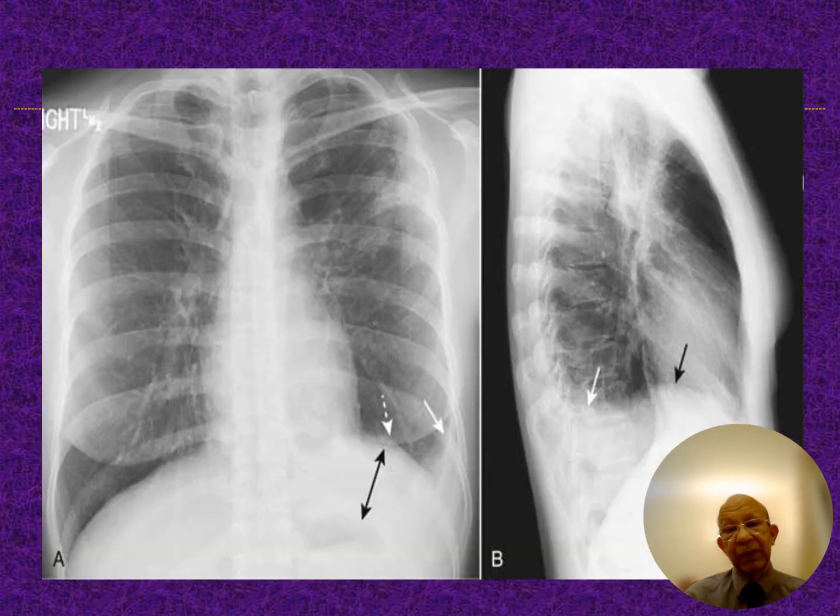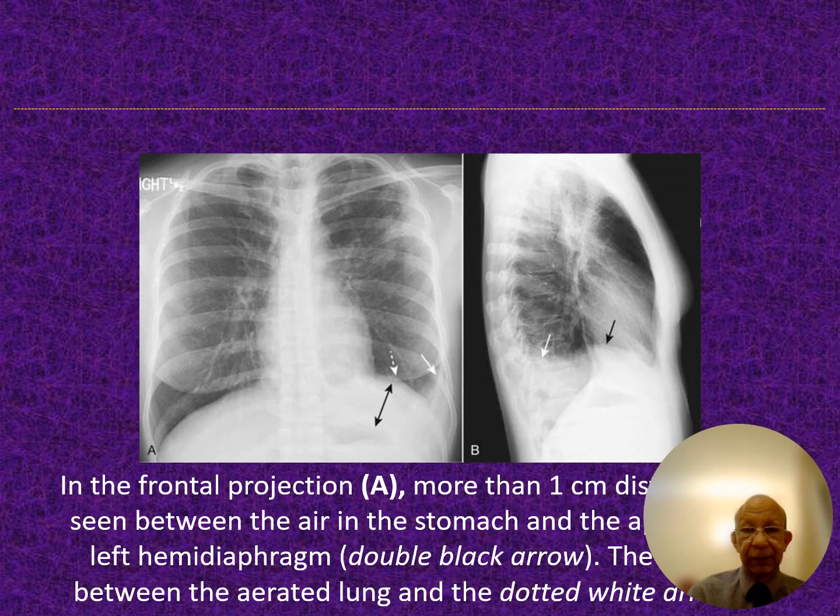This has also happened on the left side here. You can see the gastric air bubble. There is a space between the gastric air bubble and the left hemidiaphragm, and again, this is a subpulmonic effusion on the left side, and you can see blunting of the posterior costophrenic angle, and actually this is the meniscus sign, which I'll explain in a minute. Okay, right. So we have a space, and it's because of a subpulmonic left-sided effusion.